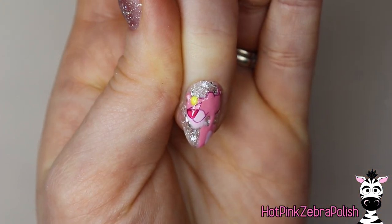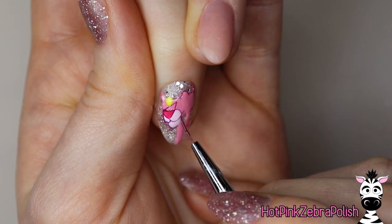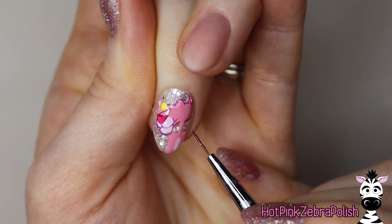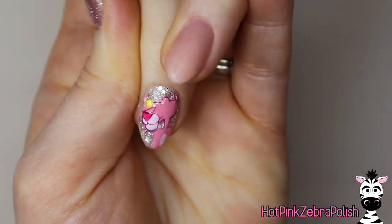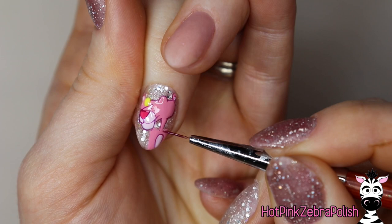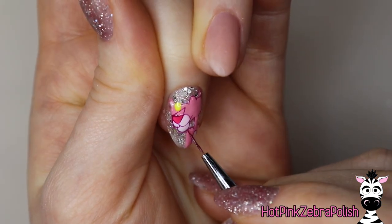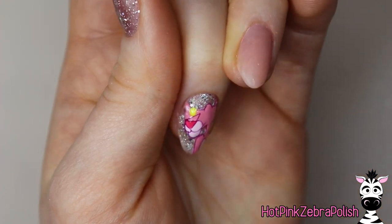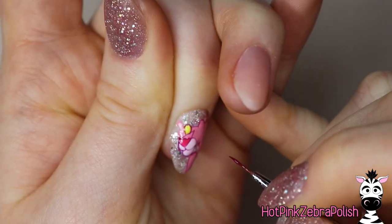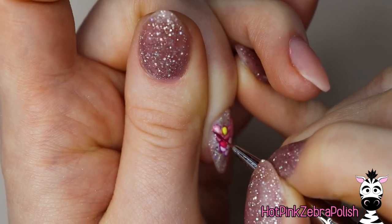If you're doing paint with gel polish and it's just spreading out and blending and smearing and causing you all these problems — if you have a flash cure flashlight next to you, you can just quickly click it onto the nail to cure it every couple of strokes. Even if you just cure it for two or three seconds, that can sometimes make all the difference. Otherwise have your curing lamp next to you and every ten seconds, put it in there for a couple of seconds and pull it out and do a little bit more painting. That makes a big difference.